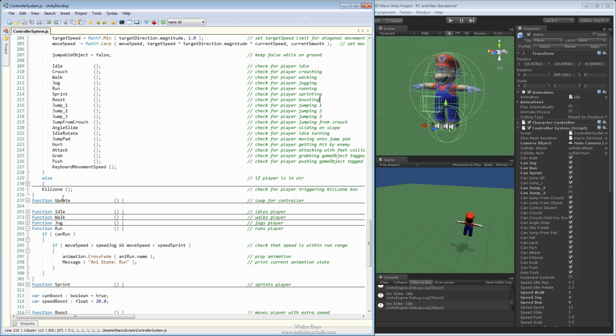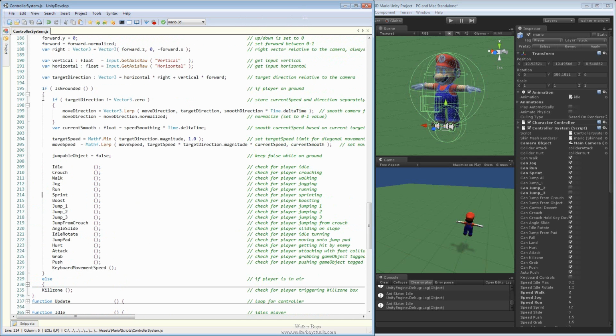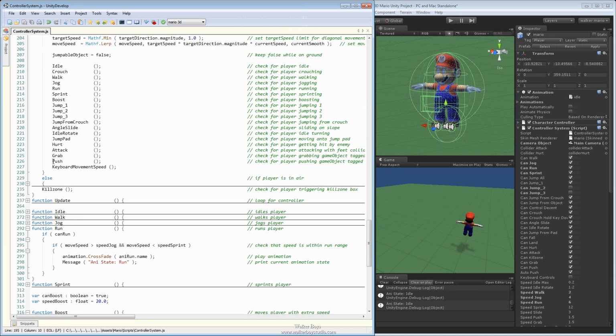Now, if we were to actually do it, it's going to check, and one part of the check for the boost is that it's going to be checking for something called if it is grounded. So we can look into this one here in a second, but if the player is grounded, then all of these are possible, and the one that we just added was boost.